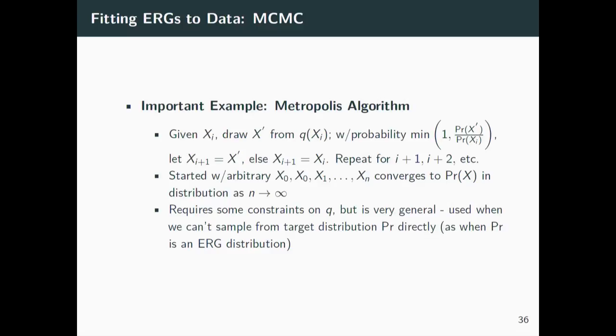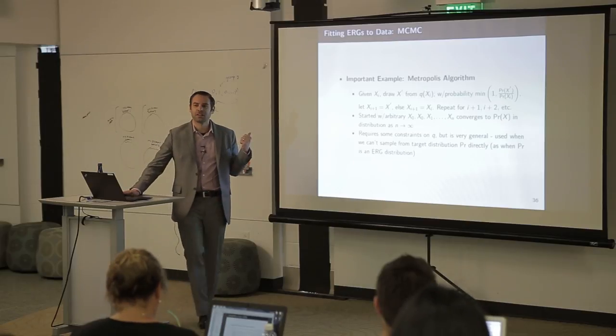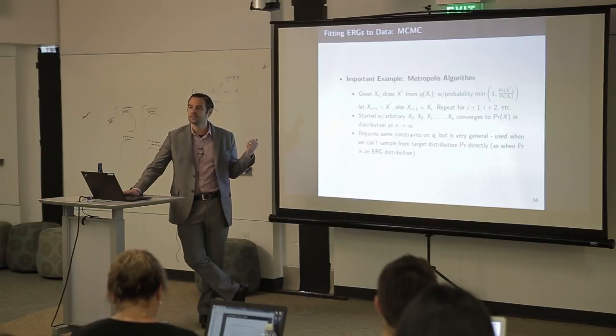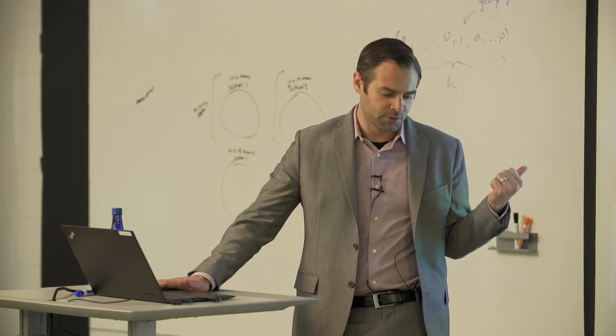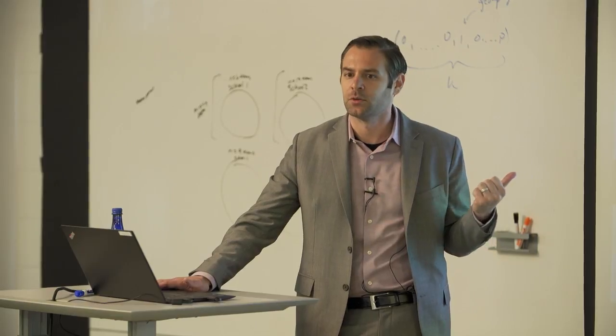The Metropolis algorithm is probably the most famous. It's maybe the first really big one and maybe the most general, in the sense that you can take something like a uniform distribution and cut out the probability distribution that you're interested in. So you can get some arbitrary target distribution, say for example in ERGM, using the Metropolis-Hastings algorithm. This is not usually a particularly efficient way to do things. So while you can use this to calculate ERGMs, this isn't how they actually do it in StatNet. They use a very clever Gibbs sampler, which I won't talk about, but it's worth noting.